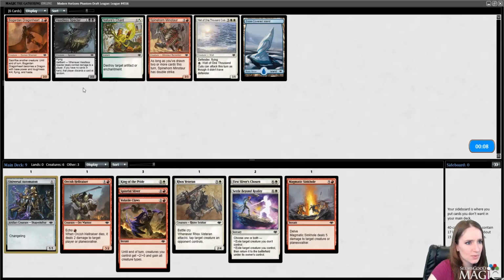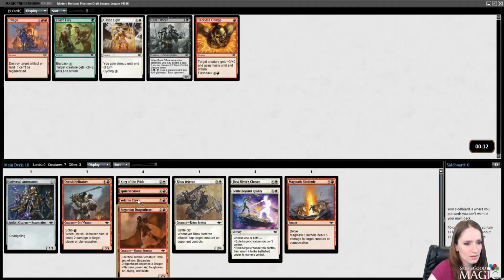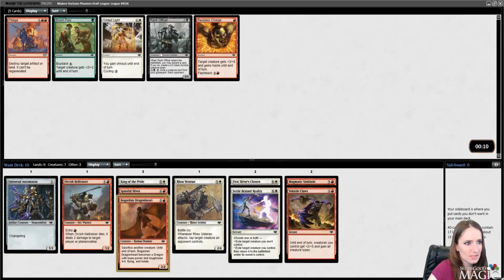Okay, at some point, it starts to pick cards really fast. Dragonheart is okay. So you have to go really fast because it'll start to just auto-pick.